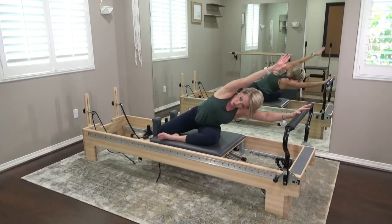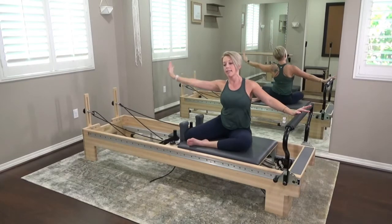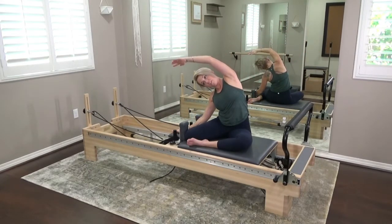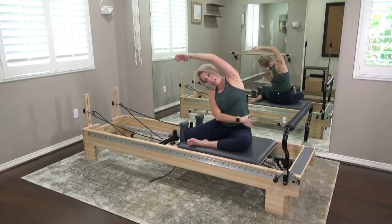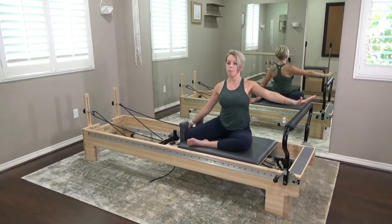Good, stretching through that left shoulder and then coming all the way back to start. Right hand comes to the headrest, left hand comes up and over, finding a nice side bend through that left side, now reaching up out of that hip. That feels really good. Good, coming all the way back to start.